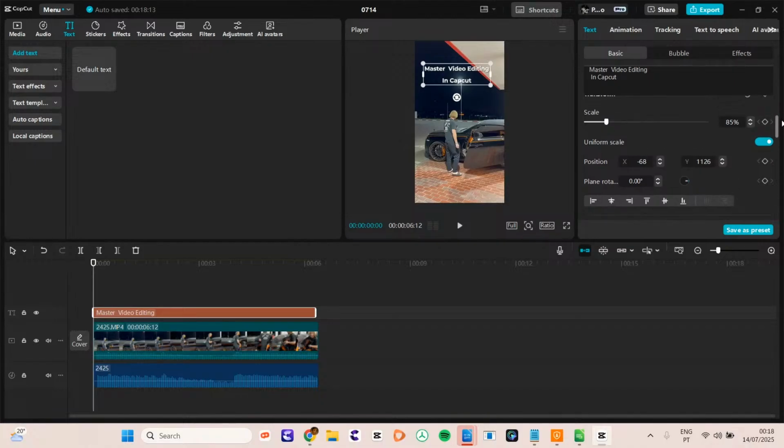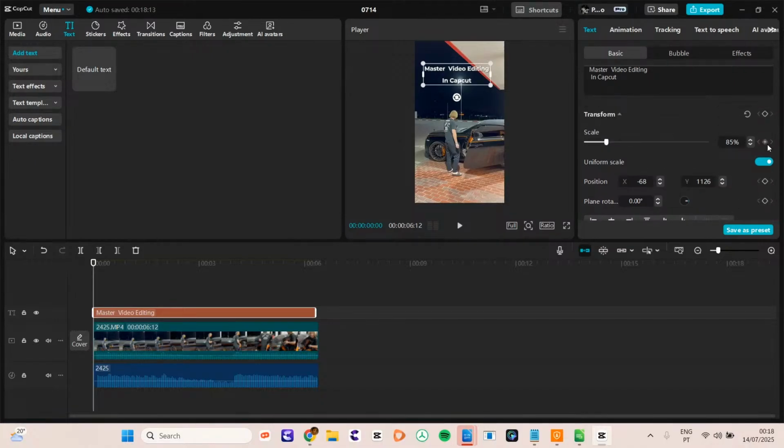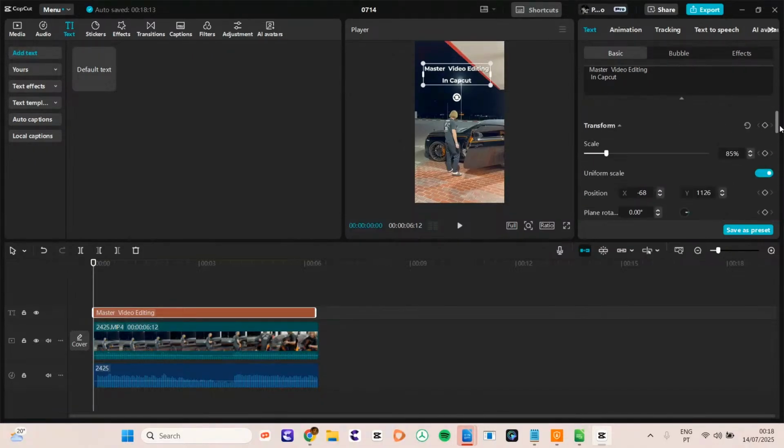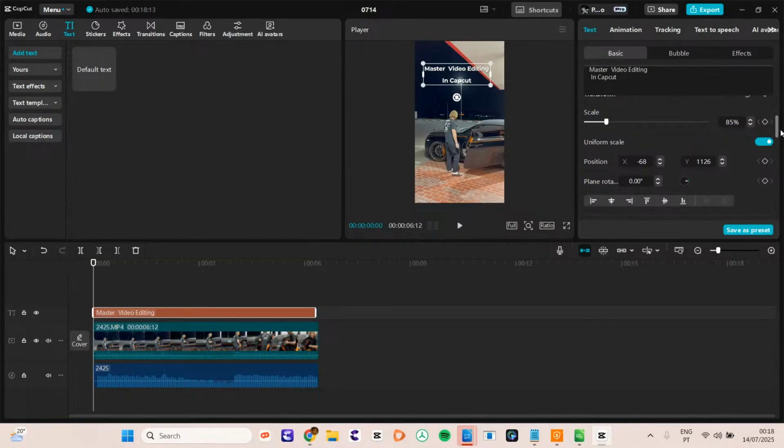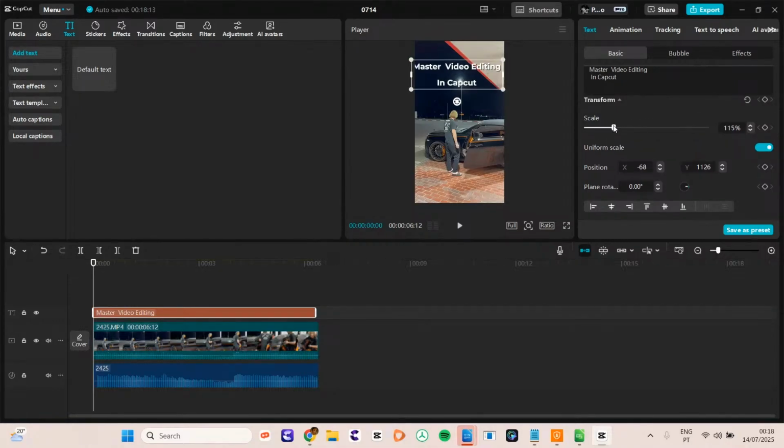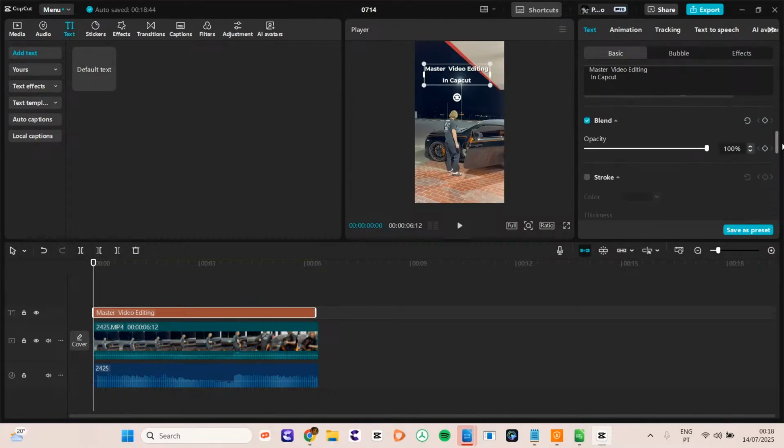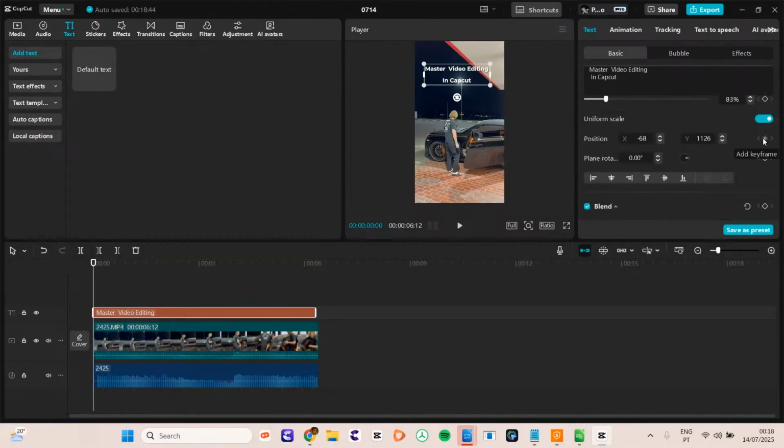Then here it's the transform section. So transform basically is, actually I never use this. So okay, you can scale the text. You can make a rotation. Oh yes, I use this. I forget, I use this sometimes. So if you want some block of the text a little bit oriented to the left or to the right. I don't know what this is. Oh, you can also add keyframes.